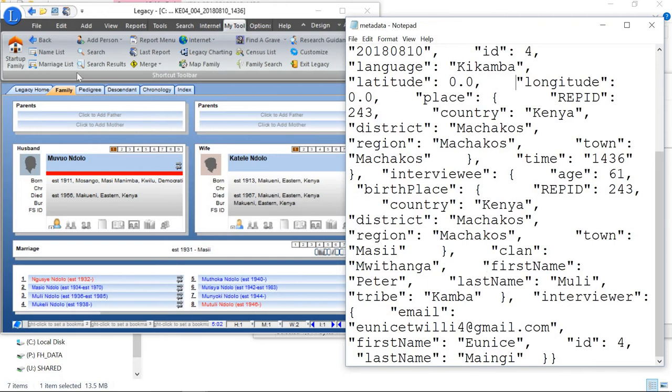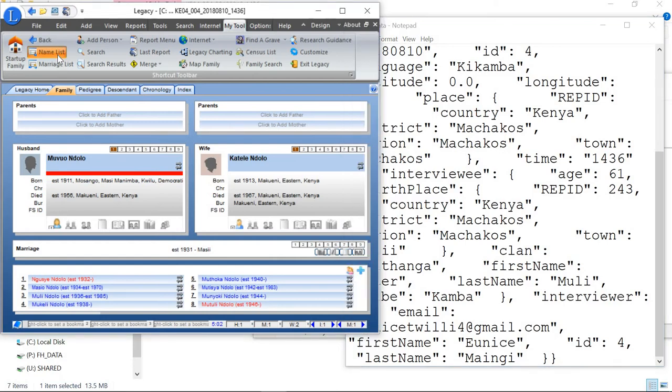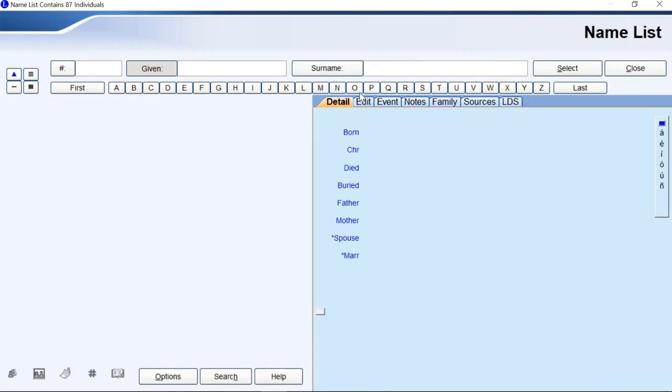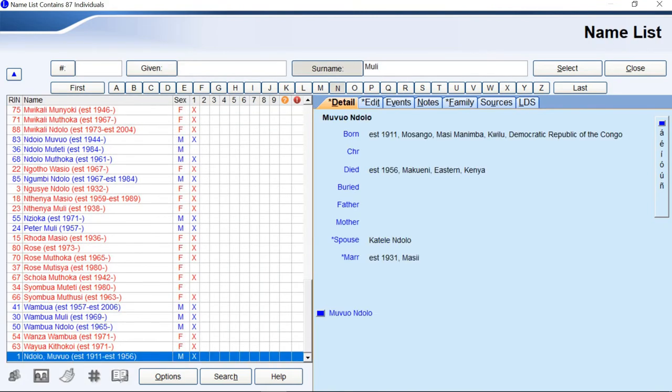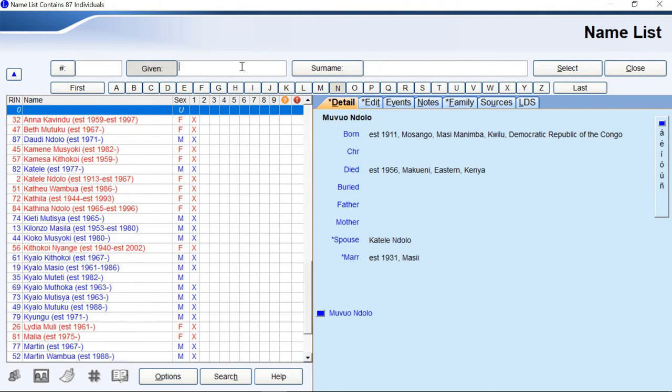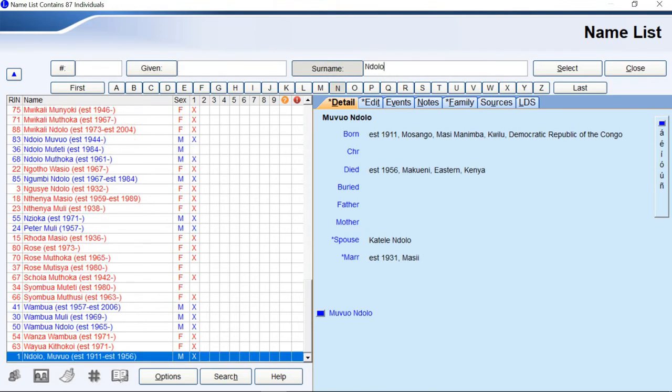So I'm going to go to the name list. I'm going to look for a person whose last name is Muli. Well, if you made the same mistake, unfortunately I'm not going to find any Muli here. Let me give you an example with Ndolo. I found Ndolo because I corrected it. Whenever you type the last name of the first ancestor, you're supposed to find them. If you don't find them, it means you didn't write it well, or you didn't put the last name in the right spot. Muli is not there, you saw.